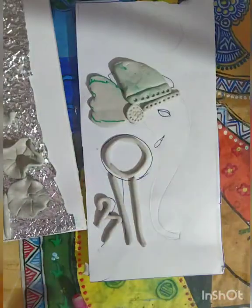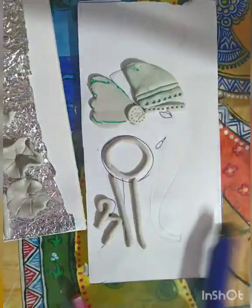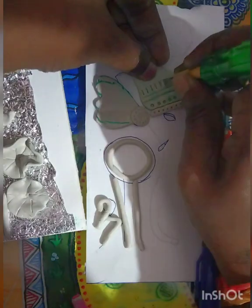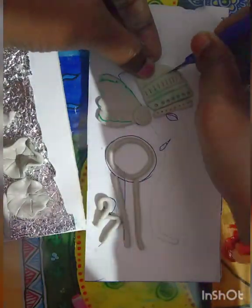Then I have done two lines with the paper cutter. Then if you have any tool, you can give texture lines or curves or whatever you have. I gave these lines with the tester.